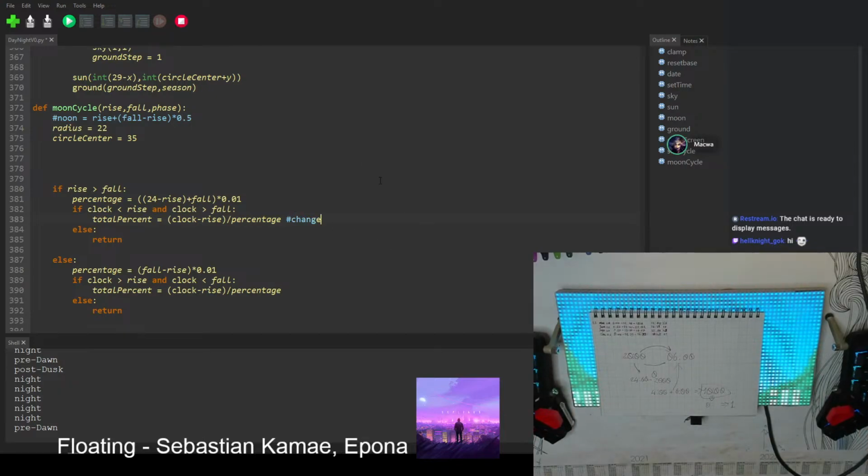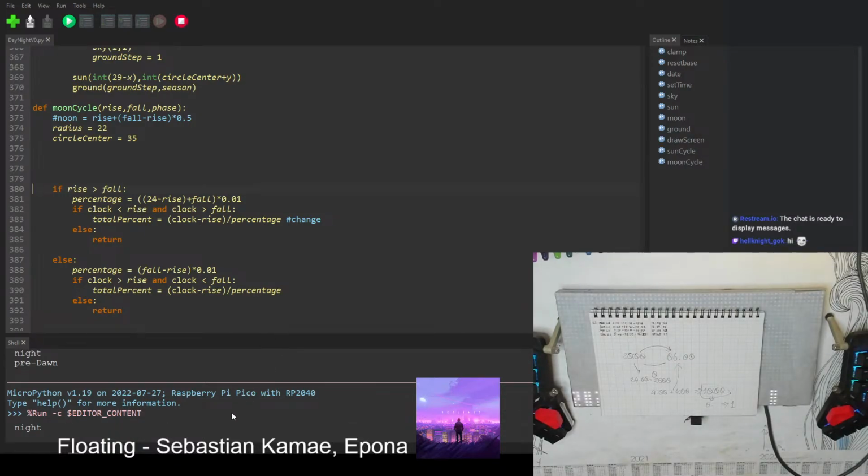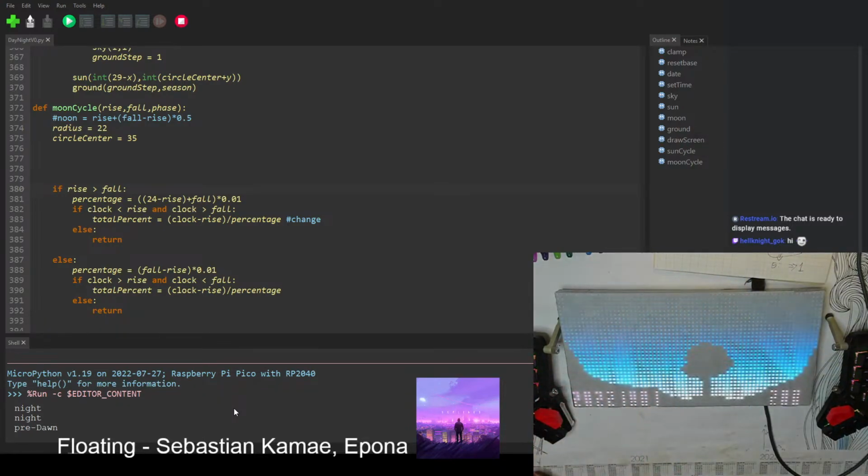But first, I am going to check if I don't get any errors in my code. So far, no errors. But I didn't change the moon, did I?